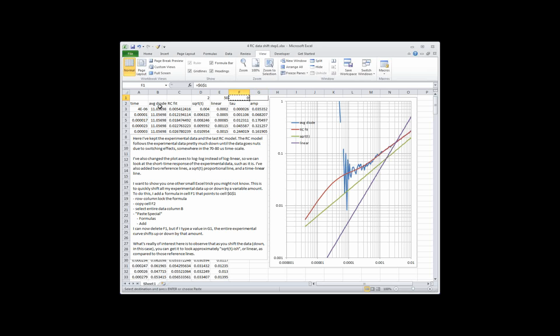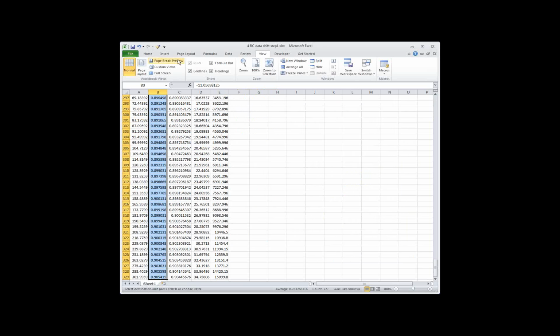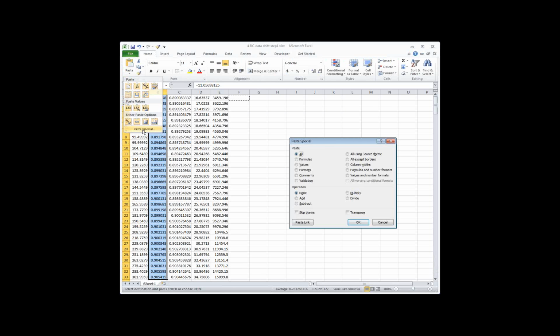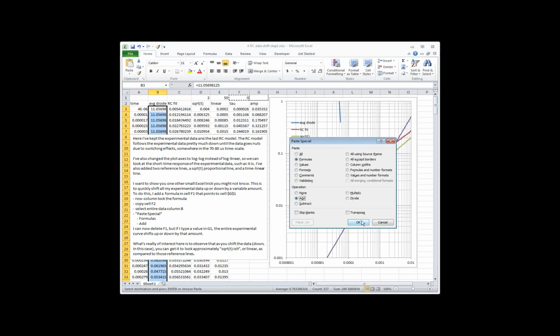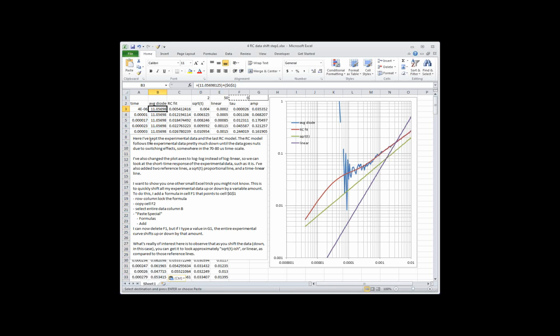What if I copy this formula and paste it to this column? But instead of doing a normal paste, I'm going to do a paste special, and I'm going to say formulas add. Now watch what happens. This is a cool trick. Notice what it did to every single formula in this column. It left the original number, but it added to it this fixed cell reference, G1. So now every single formula in column B points to cell G1, where I actually don't have a number yet. In fact, I don't even need the formula I just created in F1. That was just a sort of temporary formula. G1 is the one that matters.